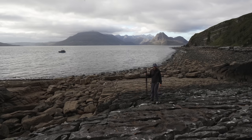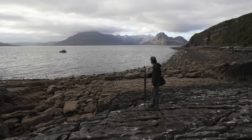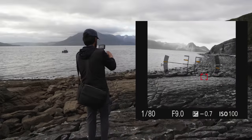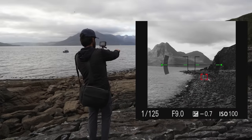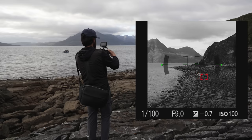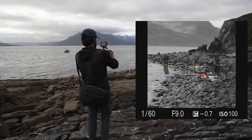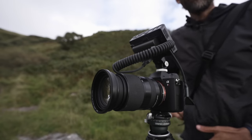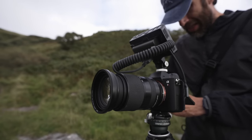Well, that took a little while, but I think I'm finally into something from here. Let me show you what we got. So now, as I was saying, that cliff is hiding the mountain. There is not enough separation for that rock over there, but that is going to have to do. I'm really liking what I'm seeing. I hope you can see it as well, and I hope you like it too.